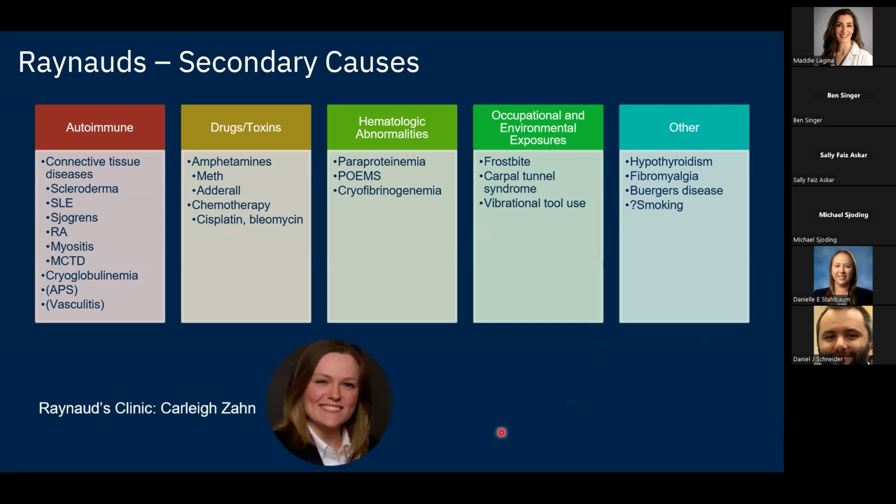We do have a Raynaud's clinic. So if anyone has a Raynaud's patient, you are not sure if you think they have some secondary characteristics, but you cannot figure out what their Raynaud's is due to, you can always send them to our Raynaud's clinic, which is staffed by Carly Zahn. She's in the scleroderma program as well, and she will do a full assessment, capillaroscopy, and kind of help sort out if the Raynaud's is worrisome, not worrisome, and maybe what's triggering it.